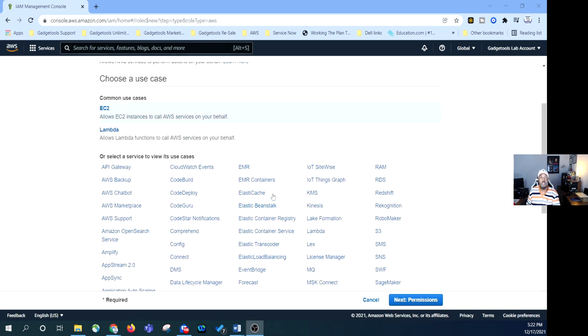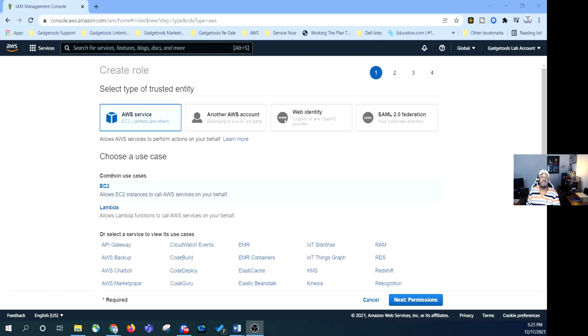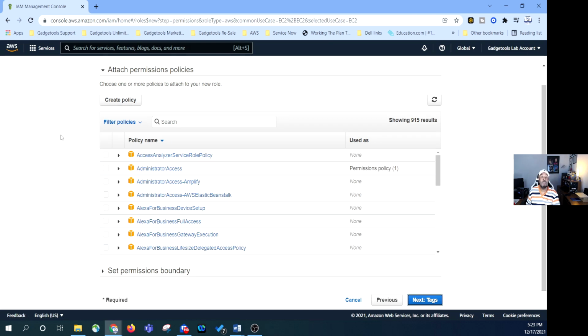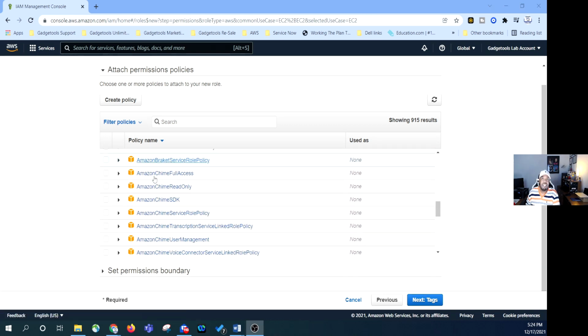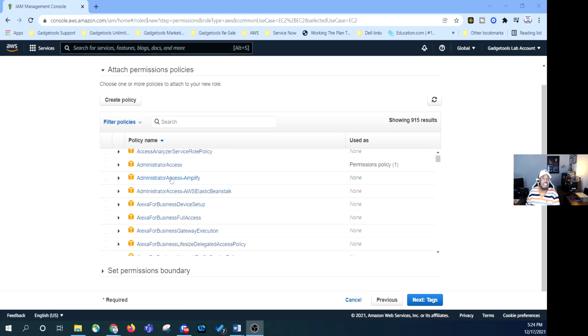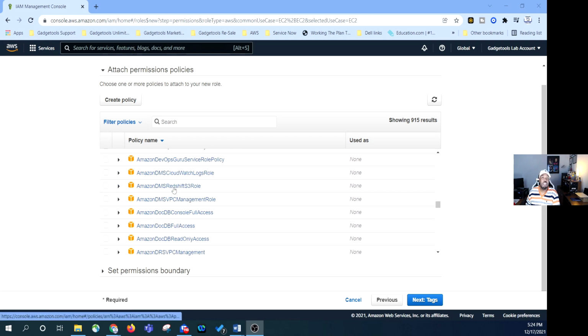All right, so we're going to choose an IAM role for an EC2 server instance. So we'll click EC2, and then we click next permissions down here in the bottom. The next page that opens up is policies. This is the policy page, and you're going to attach permissions policies to the IAM role that we're creating right now. These are some policies that AWS has predetermined and set inside here so that you can choose from, right?